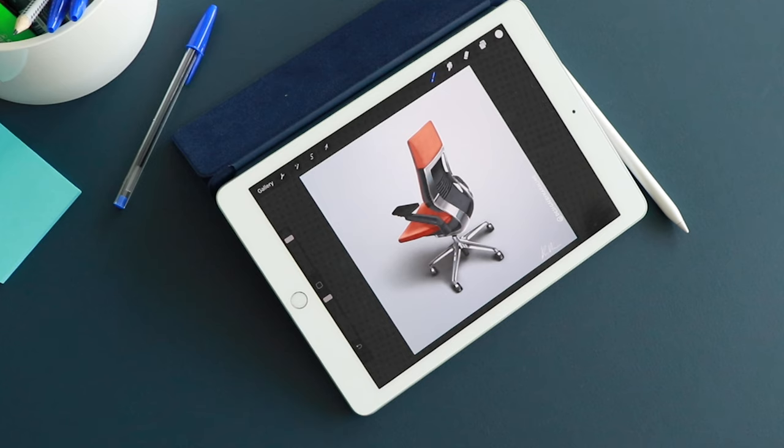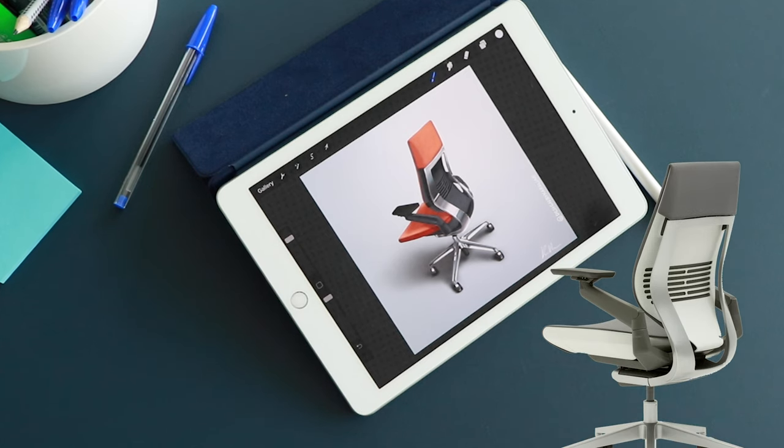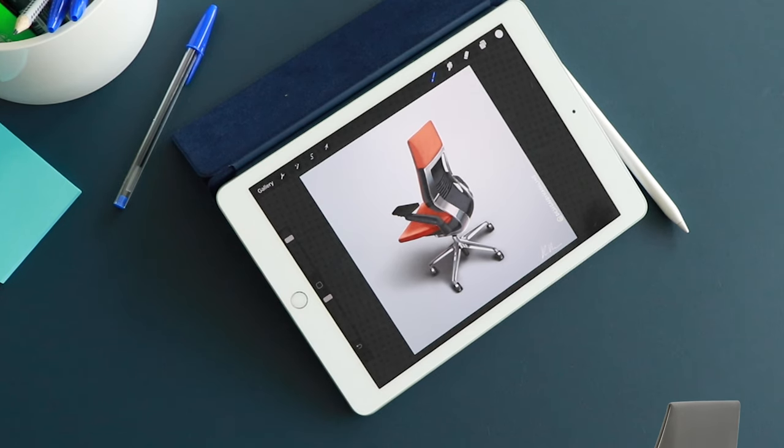Today we're going to start off with a sketch render of the gesture chair by Steelcase. I chose this particular chair because it has so many textures and materials, and I thought we could go through them one material at a time and see how we can render them as fast and realistic as possible.